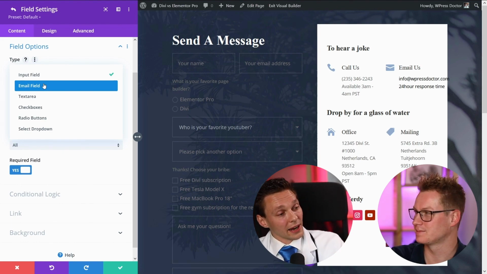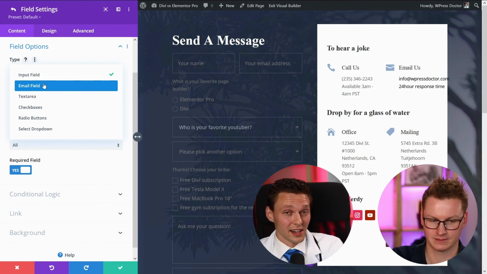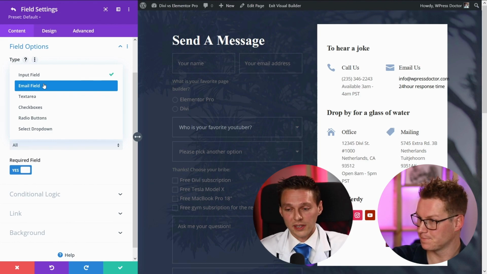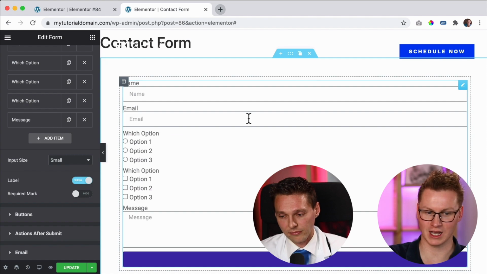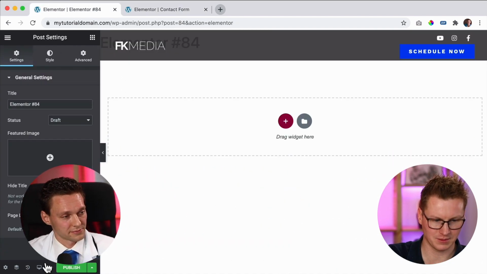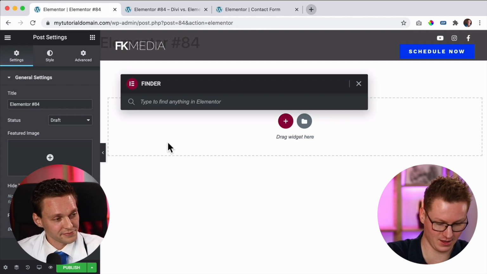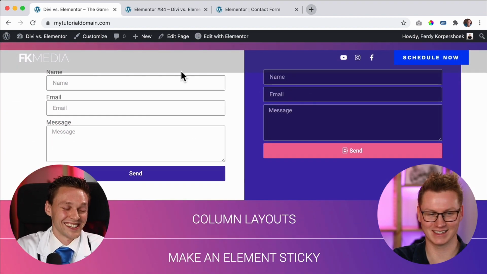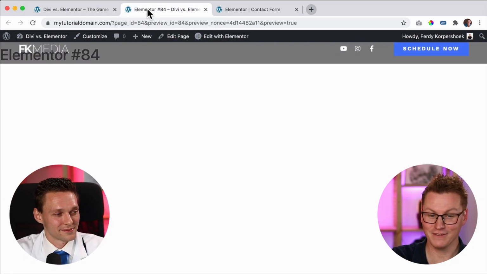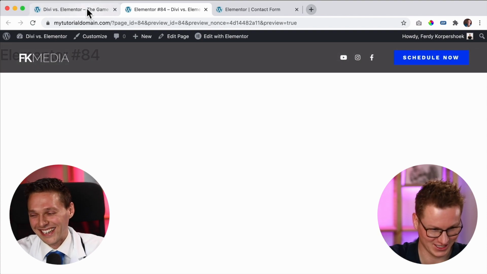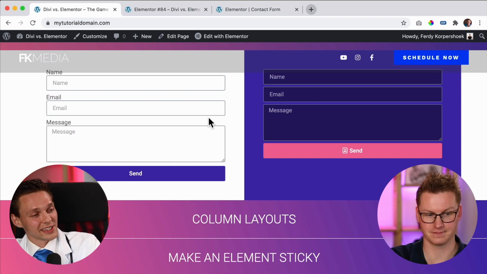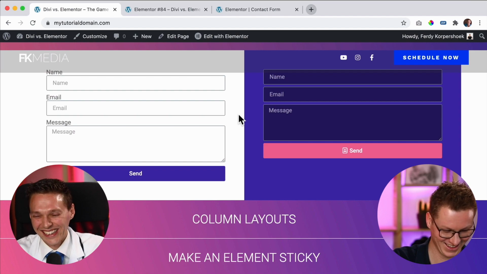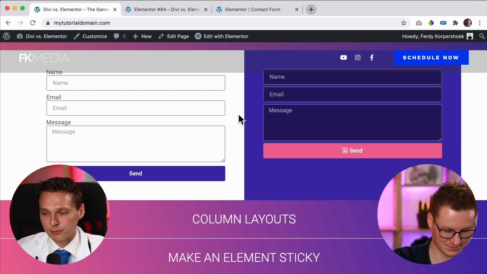But I would say Elementor has a better contact form out of the box. More options. It's just plain simple. We all have seen it. And I'm not even talking about the styling yet. As you saw before, let me go to the home page, or Command E. Home page. Whoa. You can even style it like this. Of course, I can code these extra fields in Divi with some JavaScript, but we just keep it this way. And I think Elementor is better in the form field.